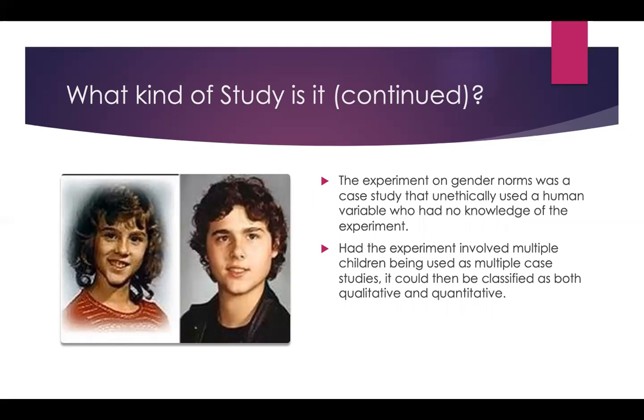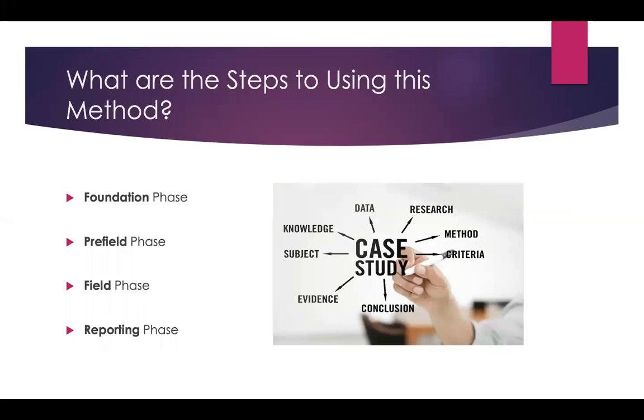If there were multiple children who had all suffered the same injury at the same point in their lives, one would have multiple case studies to investigate and draw data from. So then this would make it a somewhat quantifiable study. In said case, the study will be both qualitative and quantitative.